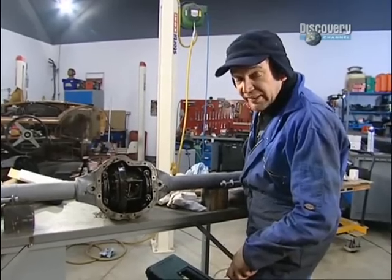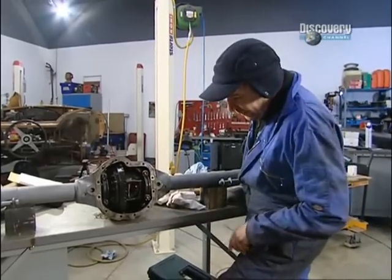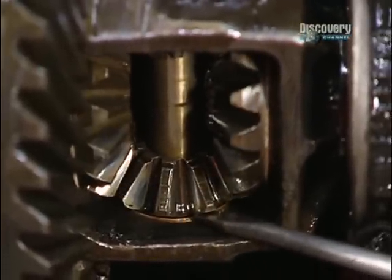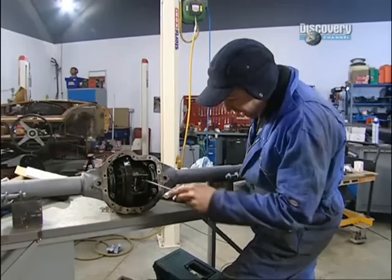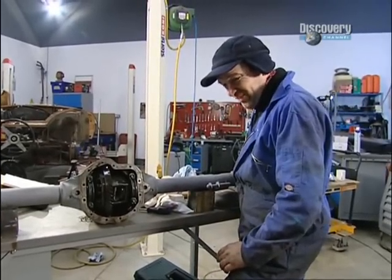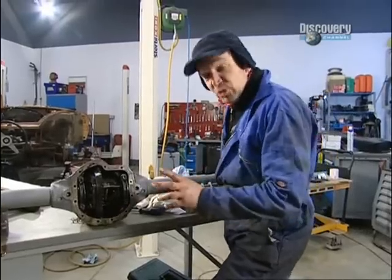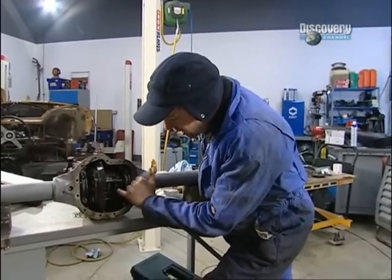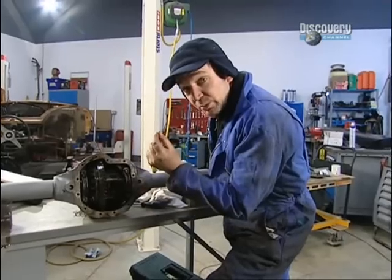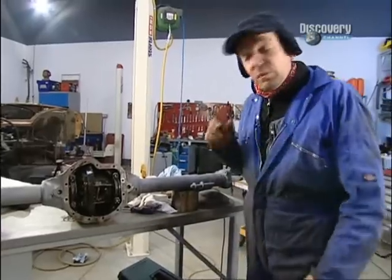Right, that's it. It's all back together again. It was a little bit tricky getting the little planet gears in, but it's sorted. Now, if you put the screwdriver in now, there is no movement at all of those planet gears, but it doesn't sound too good. You'd certainly hear that coming down the street. The theory, according to Les and me anyway, is that because these are fibre thrust washers, when they've got some oil on them and it starts running, they will compress, which will give you some freedom and get rid of that grating noise. We'll soon find out when we test drive it.